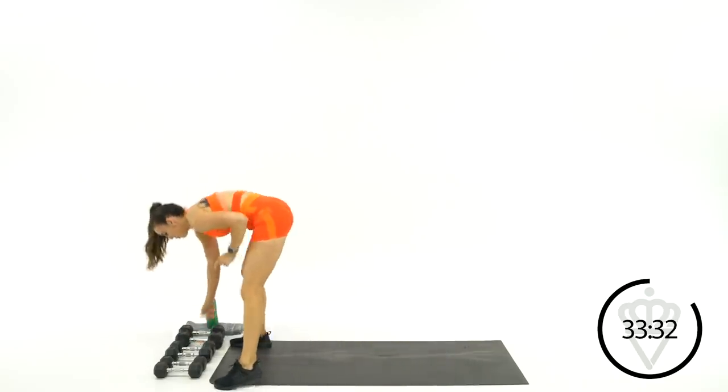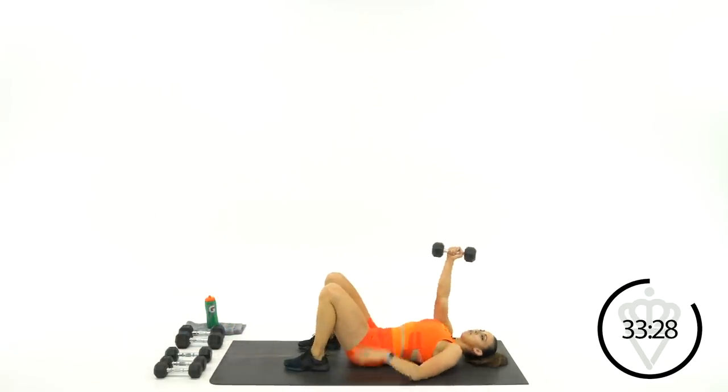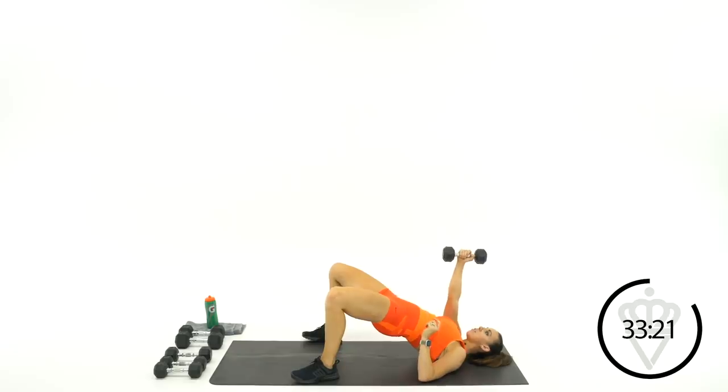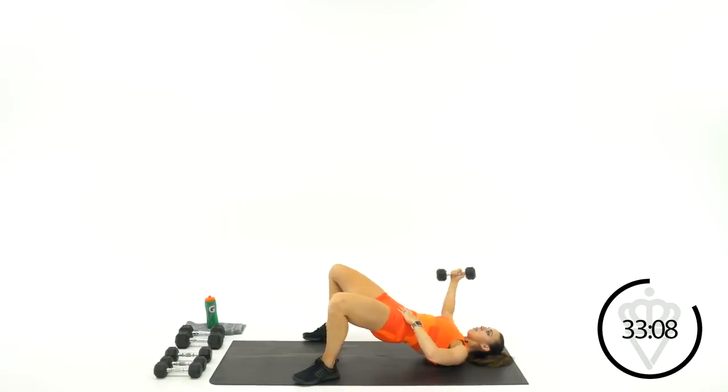Okay, now let's drop it down to your medium dumbbell here. Your next move is gonna be a single arm chest fly in a glute bridge. I want you to dig your heels down, go into that glute bridge. You're gonna open side to side, just one arm. Let's go. Keep those glutes squeezing. I'm opening my right arm right now. Mirror image, I'm technically opening my left arm, but we're just gonna switch back and forth here, guys.